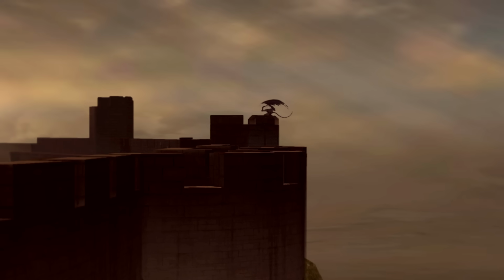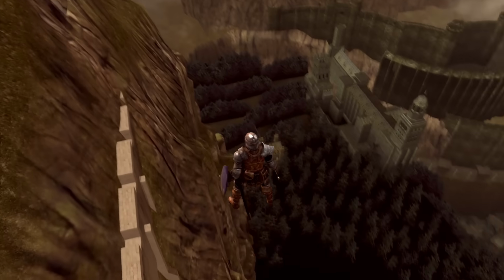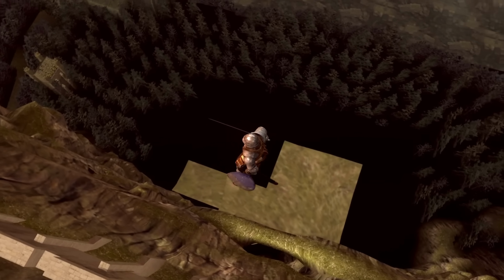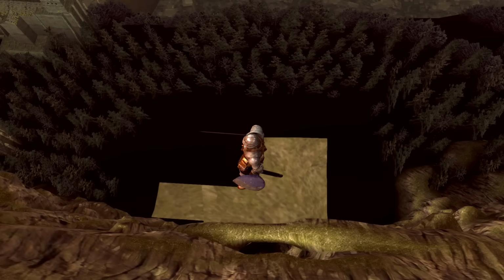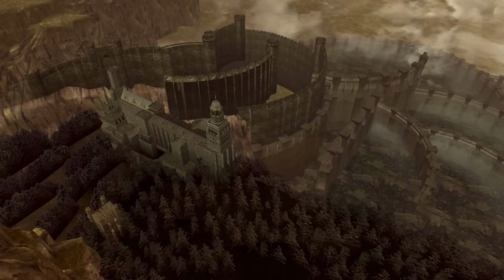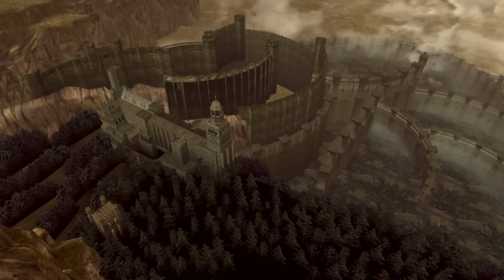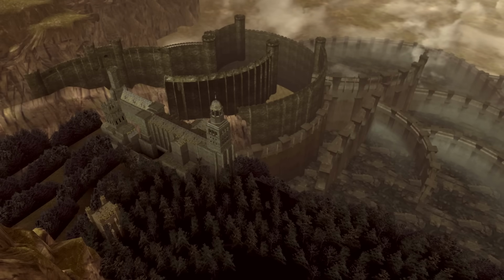So let's take another look at the skybox when we're moved back to being above the Iron Golem. We can see that Sen's Fortress isn't rendered at all from this view, despite being the nearest landmark. Though this makes sense given that we could never get high up enough to see it. We can see a limited view of the Undead Parish, some of the outer walls of the Undead Burg, and more of the ringed walls further off in Lordran.